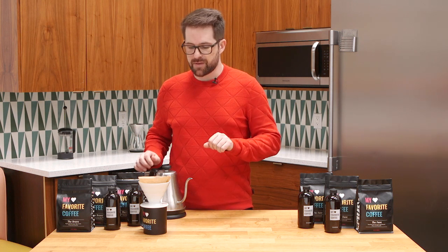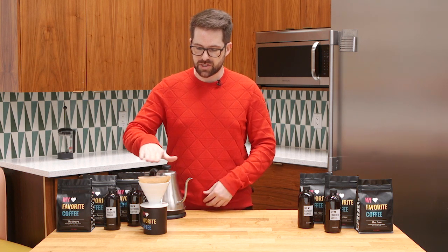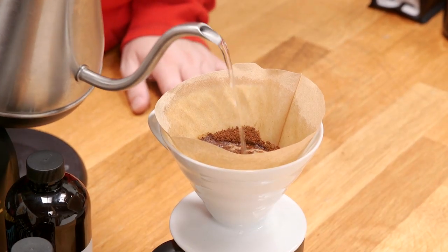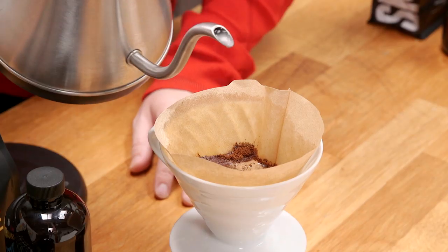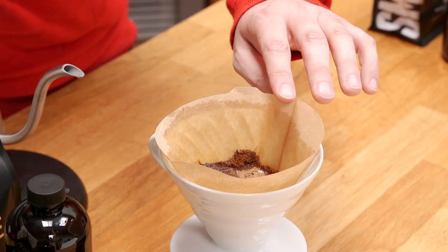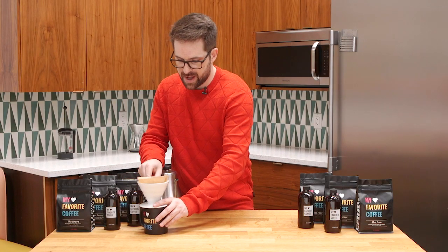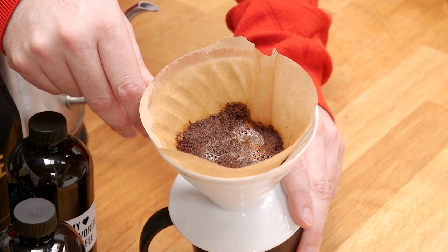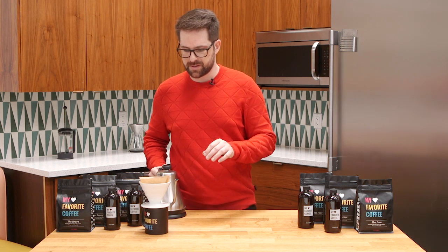What a lot of fancy coffee places and fancy coffee people will do is they'll saturate the beans just enough for about 30 seconds, pouring just enough water to sort of get the ground saturated. And obviously, you could probably do it in a better, more artistic way than I can. Since we've been experimenting with these beans, they're not going to be as fresh as the ones that you guys are going to get at home. And then you want to just let that sit for, I think, about 30 seconds or so.